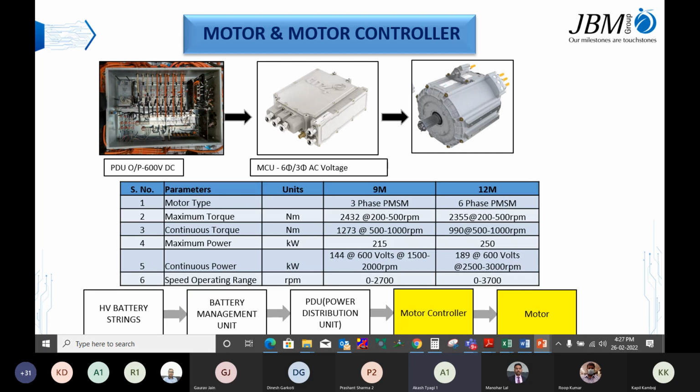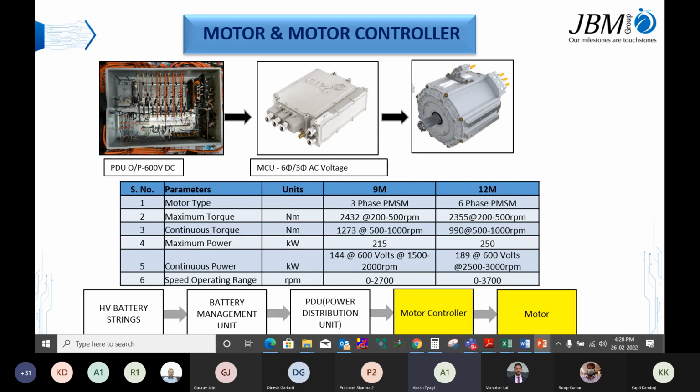And I'll also tell you about the parameters that we are setting in 9 meter variants. For example, in 9 meter models, we were facing a jerk related issue. It was not clear why that was happening, and it was quite confusing at that time whether the issue was because of the motor or the other components in the powertrain. So we decided to see whether we can control that issue through the motor side, and we found out that the issue could be handled using the damping parameters present inside the motor.